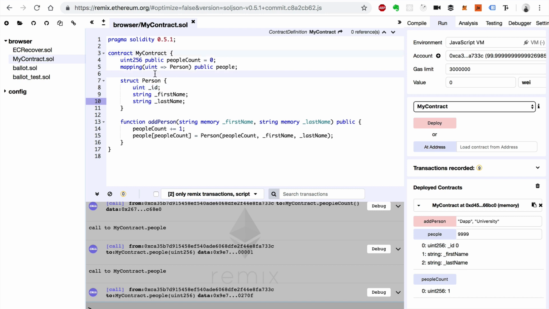If you were going to use this as data storage, and you wanted to show all the people in your people mapping in your app, reading from the smart contract, you want to know how many are actually in there, and you do that with a counter cache. It's the same thing with those variable size arrays. If you wanted to get all the items, you need to first make a call to find out how many there are. That's what you use the counter cache for. And then you create a loop to read out each one by one. So yeah, it can be kind of a pain, but that's just the state of things and what you have to do.